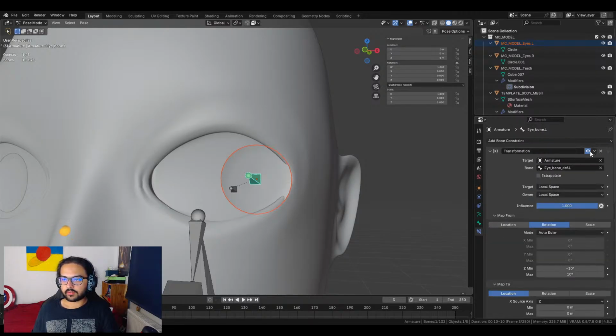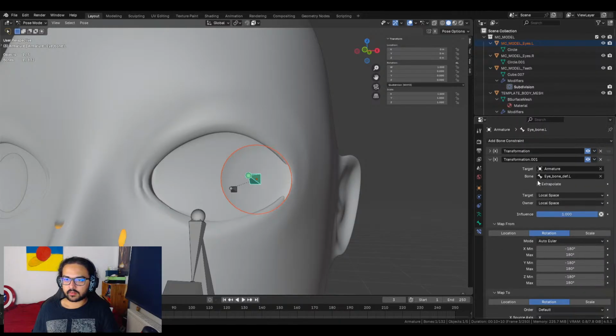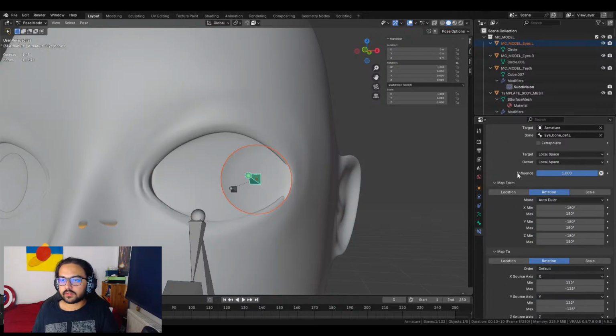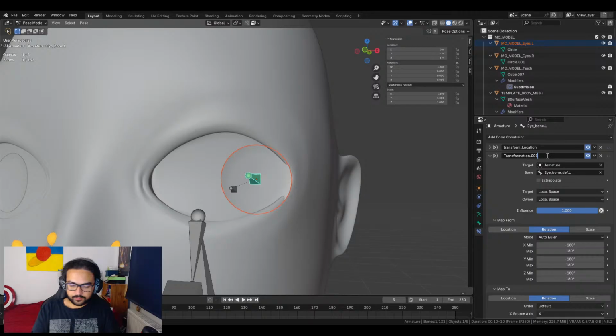This one is solved, so I can that up. That's transform location. This is transformation. Rotation.